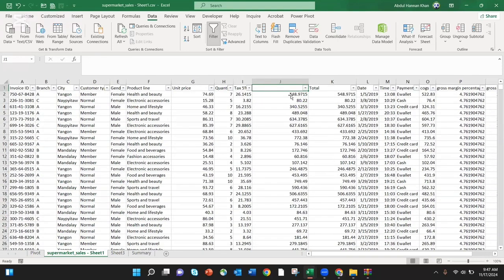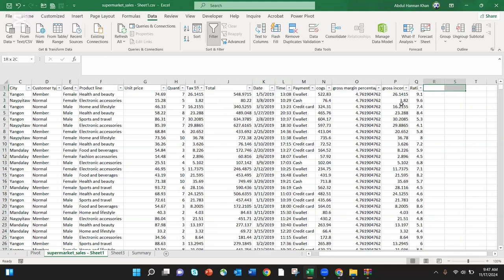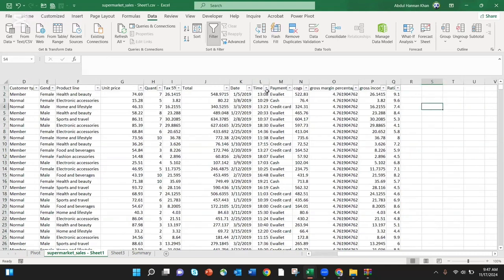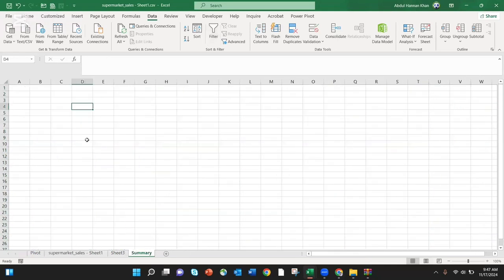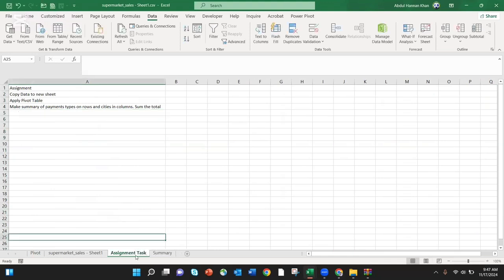Okay, gotcha. So this is another thing. I will give you some exercises to make these calculations, but before that, just focus on this. So this is the assignment task you have to do.